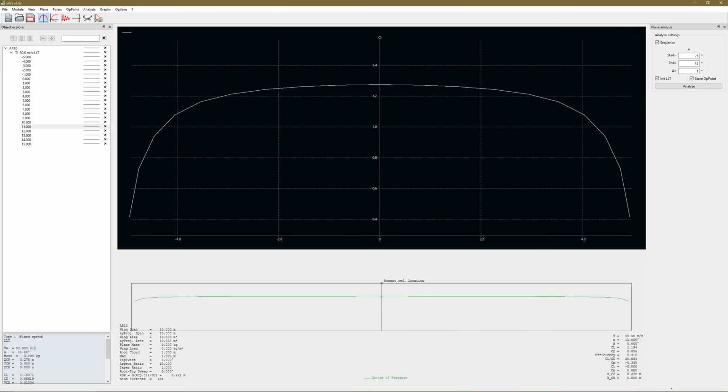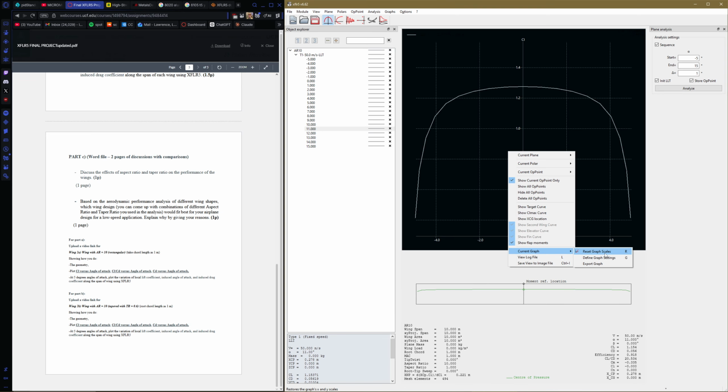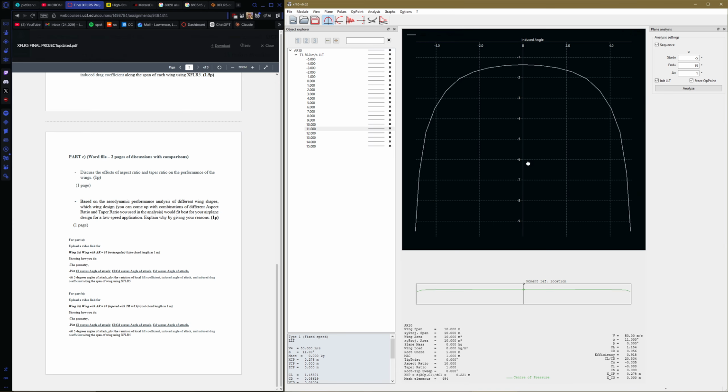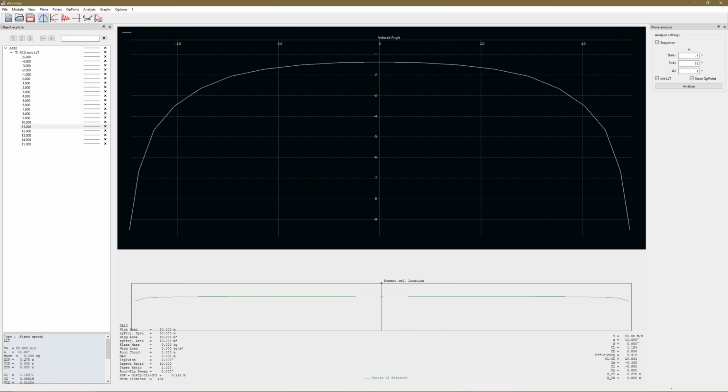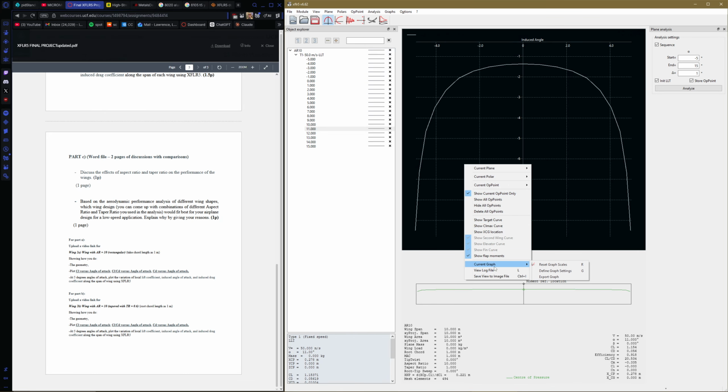Look at that. And then induced angle of attack. And induced drag coefficient.